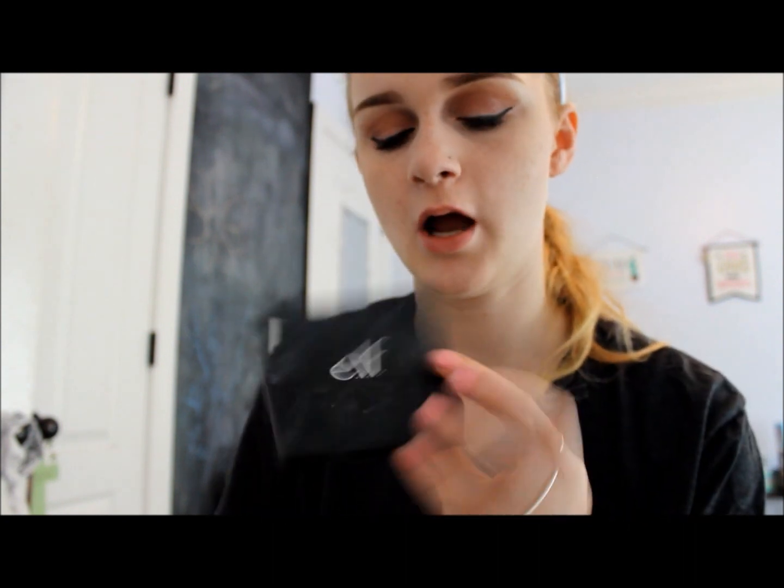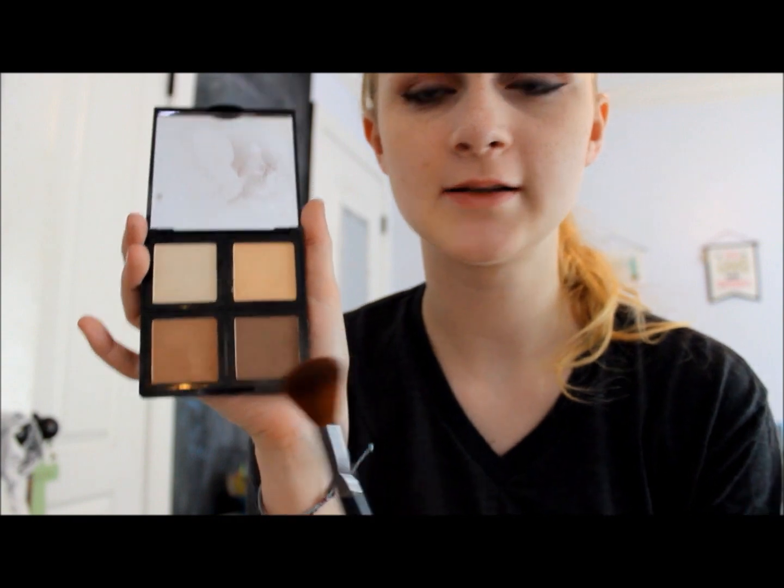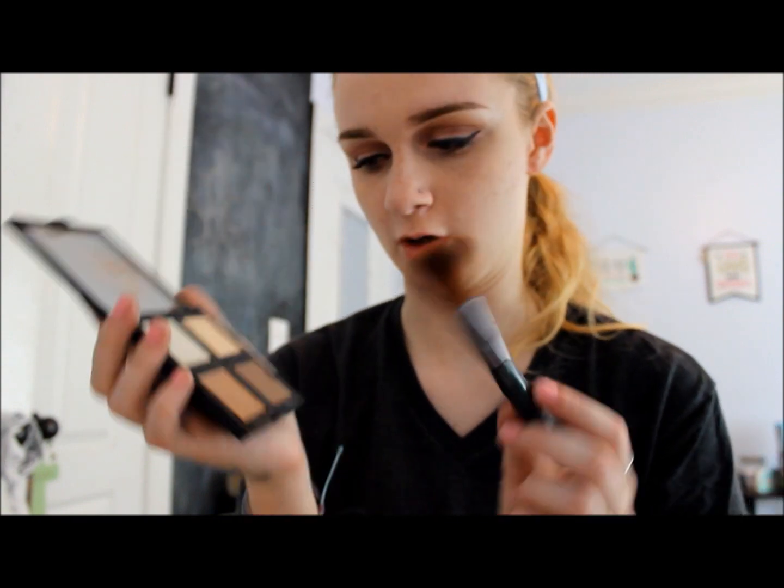So now we're gonna contour. I use the e.l.f. contour palette. Okay, if you could open, thank you. Okay, and I go in with the shade. It's definitely too dark, but then the shade is too warm, so I'd rather just go in with a light hand.